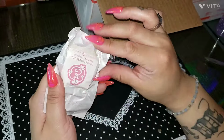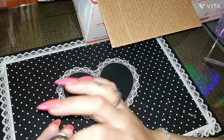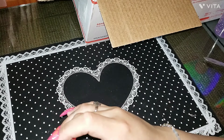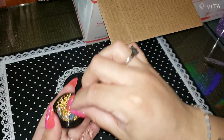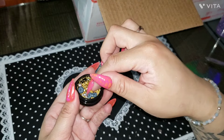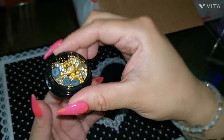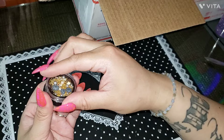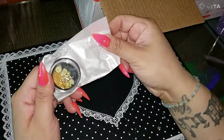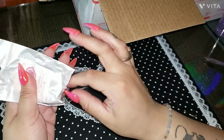Okay, we got some bling-a-ding. These are so pretty. But they're so staticky. Alright. Ooh, beautiful mix. Beautiful mix. I almost dropped that. This is why I fear this little container, because I will easily knock it over. Oh, okay, we got another bling in a different shape.